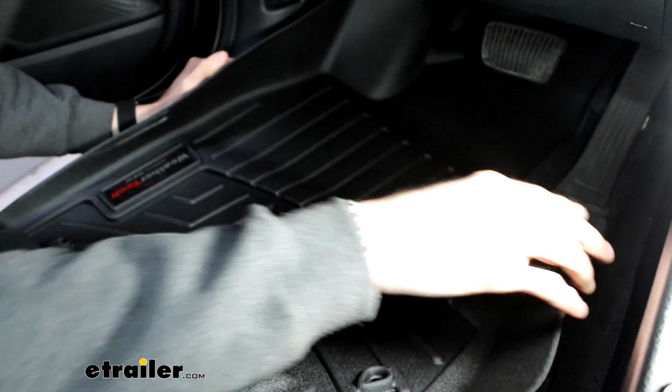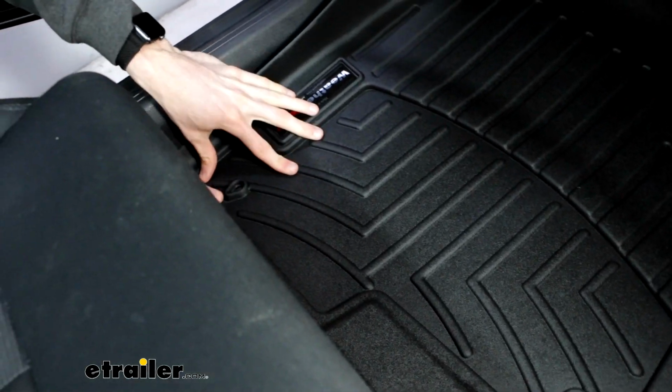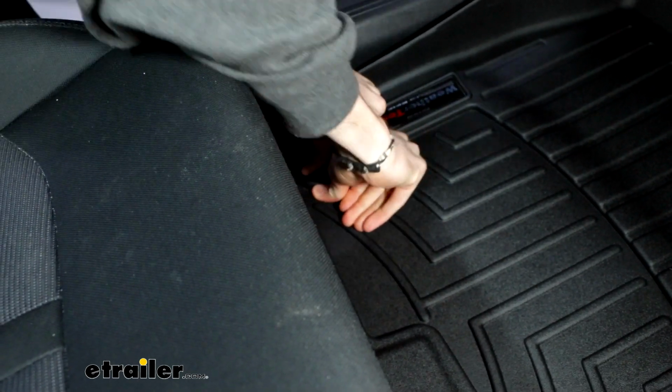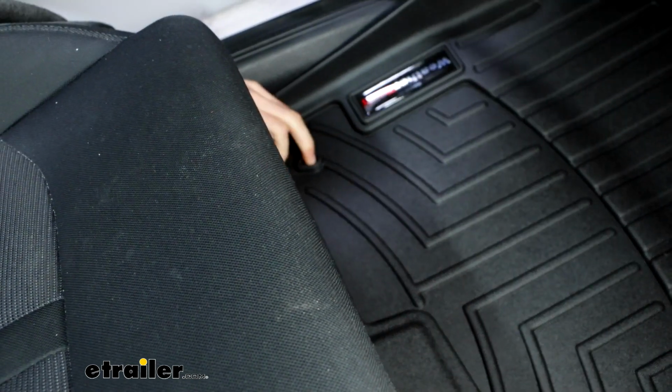On our driver's side, the process is going to be pretty much the same. I like to start by getting that back part underneath our pedals first. On this side though, we do have two anchor points, so I'm going to match this back one up first. Just slide that into place. Might need to come in at a little bit of a different angle here.